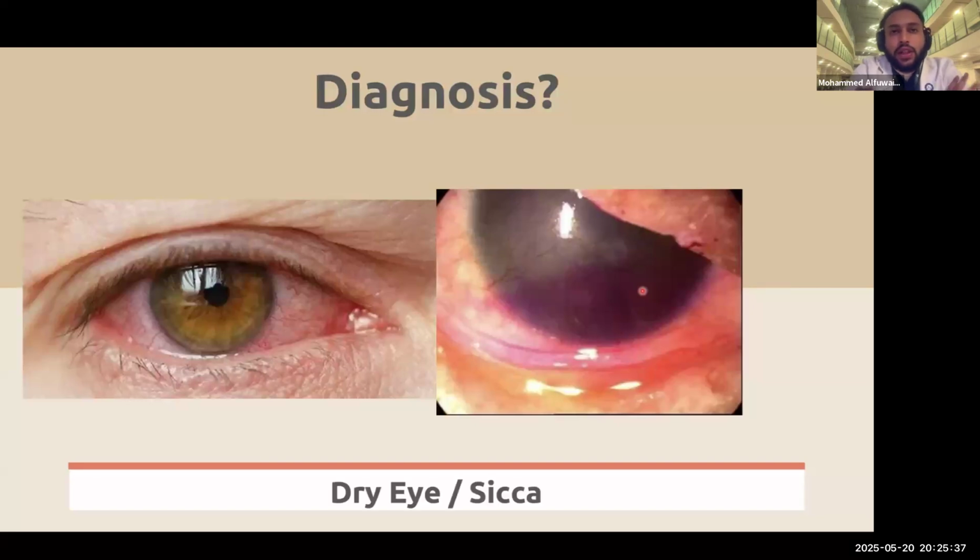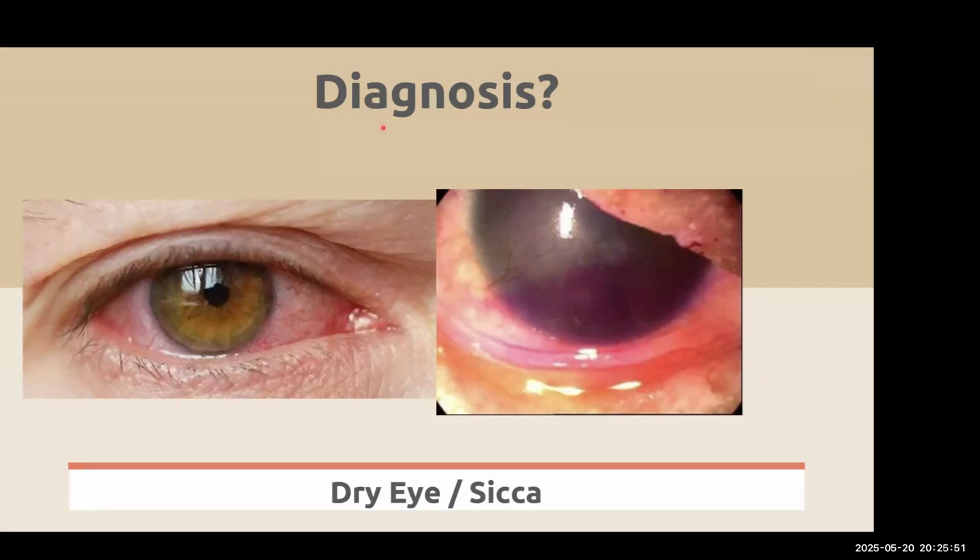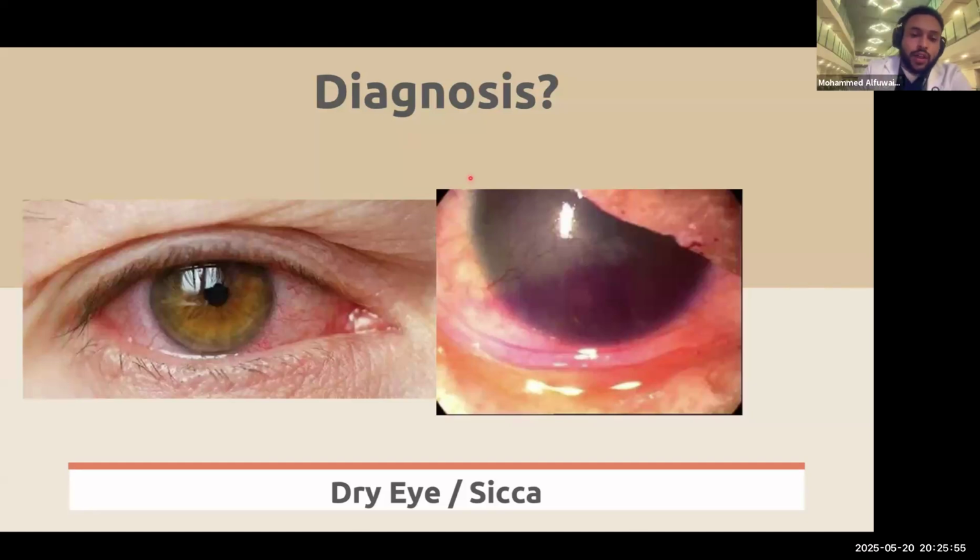We covered this in detail yesterday in terms of dry mouth and dry eye. But what do you want to give to this patient to relieve them of dry eye? Think about it. Eye drop. Excellent. Artificial tears. And then you find out what's causing the dry eye or the sicca and you treat it.